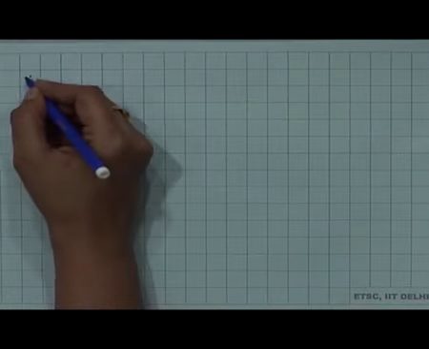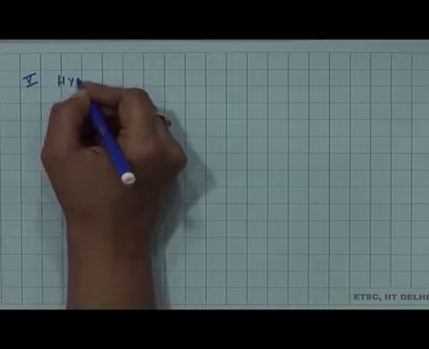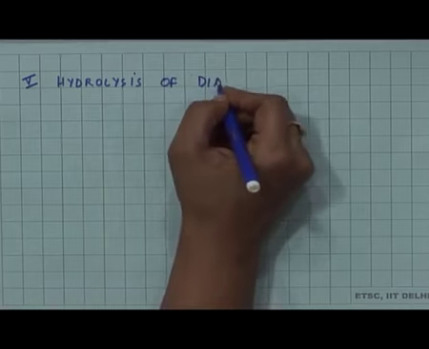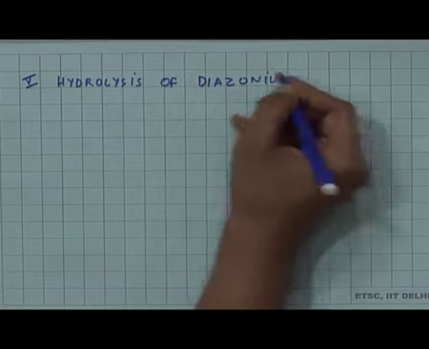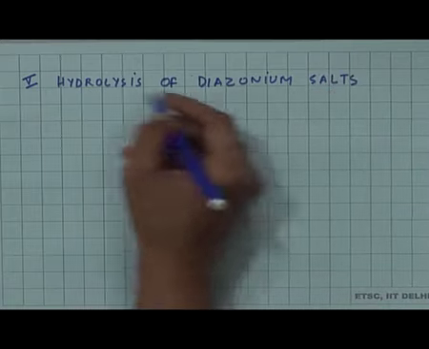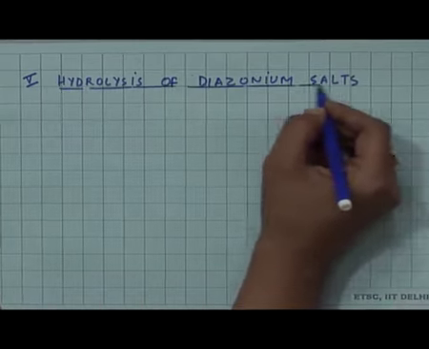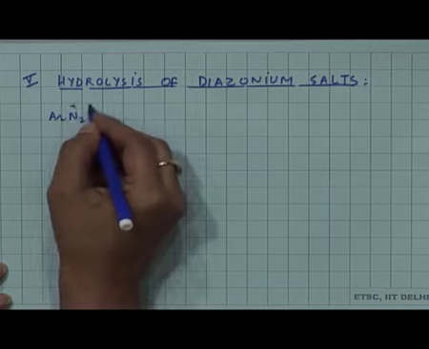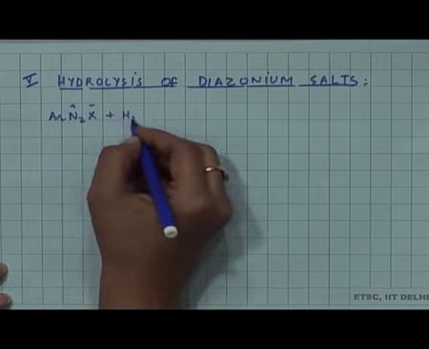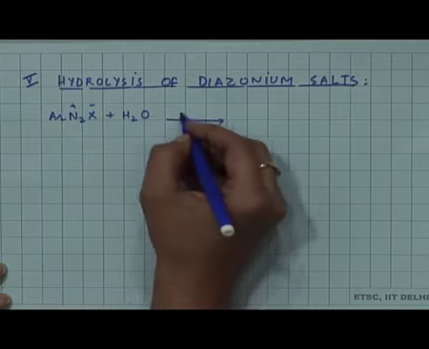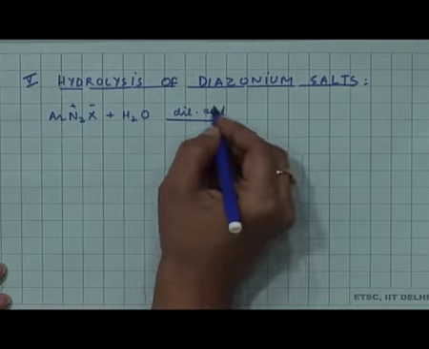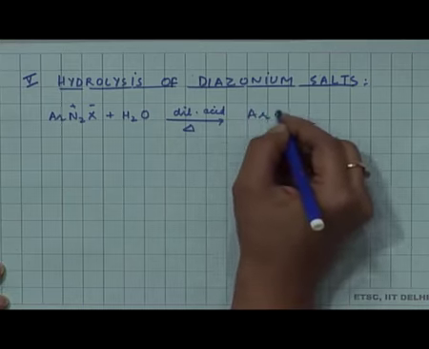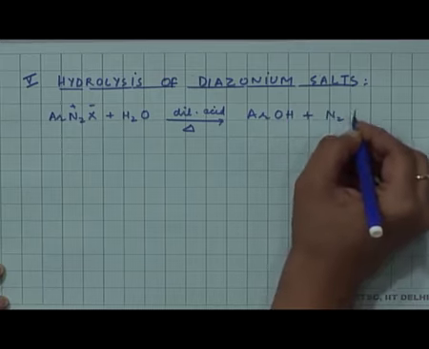The next method is by hydrolysis of diazonium salts. So, it is starting from diazonium salts and carrying out its hydrolysis in aqueous acidic solution. So, you have a diazonium salt, you subject it to acidic hydrolysis at a certain temperature. The reaction involves heating and you get the phenol along with the liberation of N2 and HX.